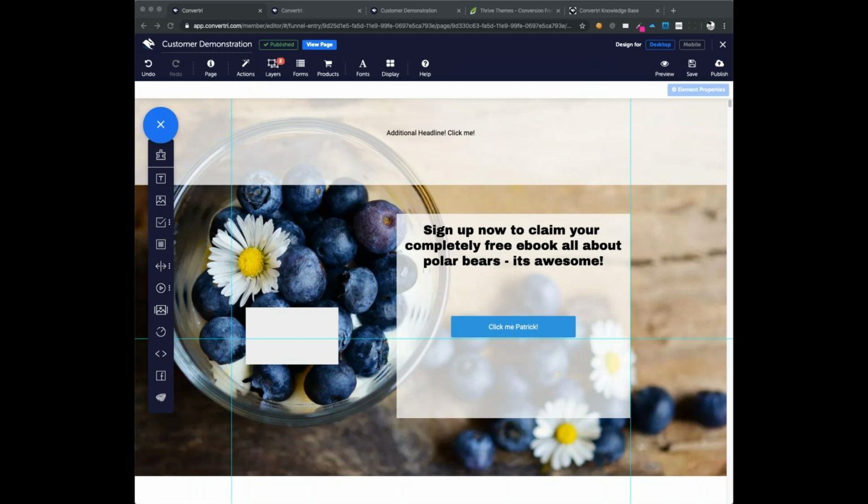Oh, cool question, Dave. So Dave asks, will installing the WordPress plugin on a client's site for a landing page, will the page load as fast as a Convertri landing page? So no, it won't. What happens when you use the WordPress plugin is it's basically got to load WordPress first, and then it'll contact Convertri in order to load the page.